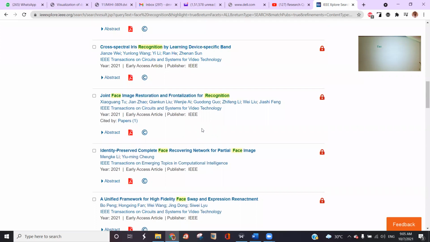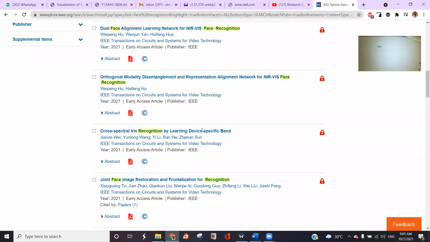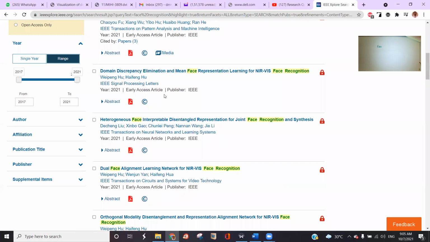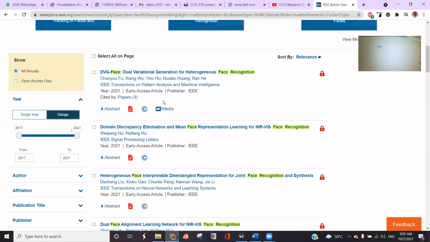Just go to an interesting topic. See, by reading the topic, reading the title name, you can get your interesting topic. Now I'll go to this topic, 2021. Okay. Visual recognition should be somewhat interesting. Yeah, I'll take this paper.